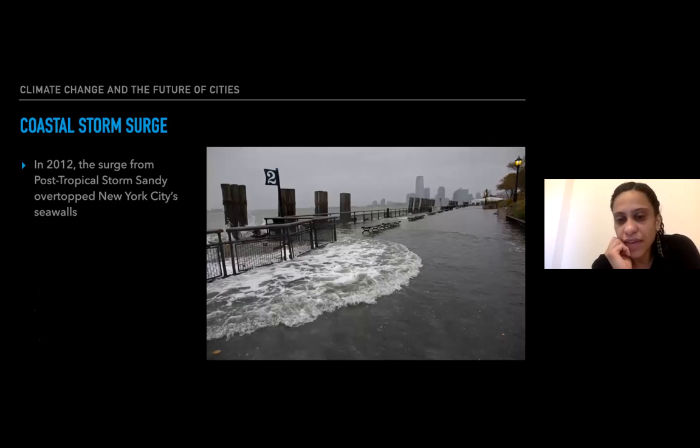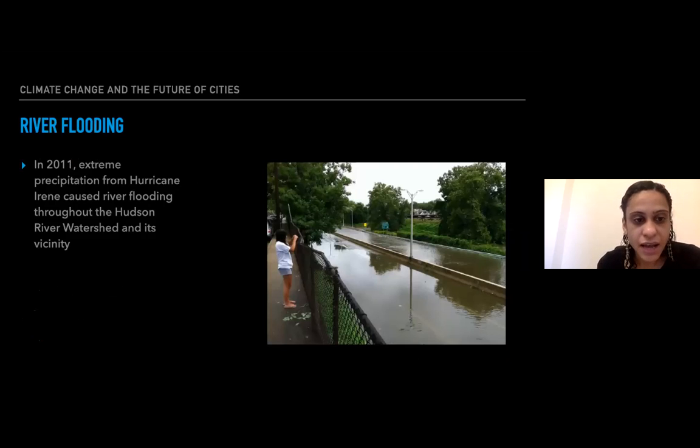So, we all know that the Hudson River Estuary faces important challenges as a result of climate change, both the climate change that's locked in and the climate change that will accelerate with increased anthropogenic emissions that are projected if we don't do something in the near future. So obviously we experienced post-tropical storm Sandy in 2012, which caused catastrophic flooding, not just in New York City, but a surge that propagated up the Hudson River. A year before that, we experienced extreme precipitation from Hurricane Irene, which caused river flooding. And we use these types of events really as analogs for what we have to prepare for with climate change. And obviously they're really important.